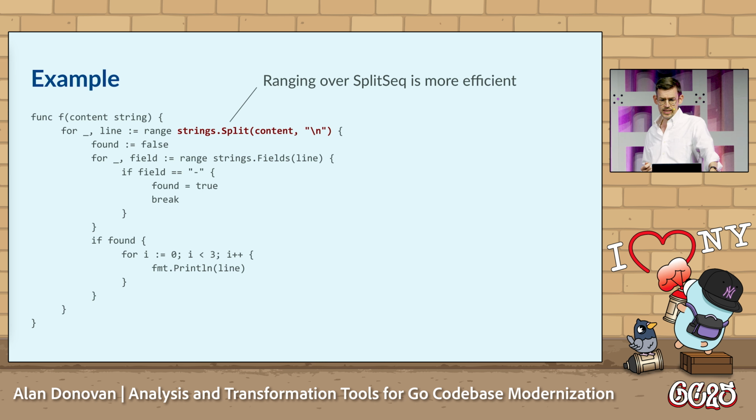The first thing is that we're trying to range over the lines of a file. Calling strings.Split allocates an array whose size is the number of lines in the file. But it's completely unnecessary, since we're going to visit each element only once in order. And if we break out of the loop early, we did a whole bunch of wasted work. So Go 1.23 added a new feature called range over func, aka iterators. And the strings.SplitSeq function is like strings.Split, but instead of computing the entire split eagerly, it returns an iterator that does it lazily, avoiding the allocation and avoiding unnecessary work. So let's make that change.